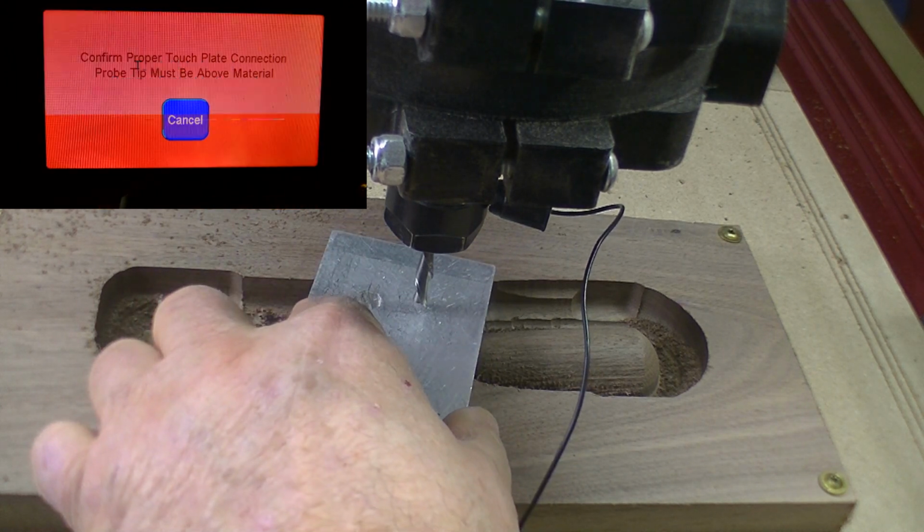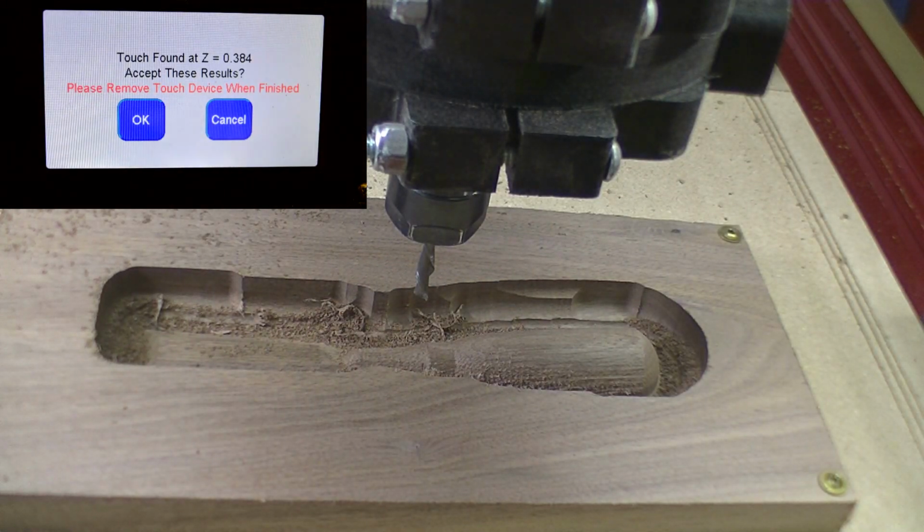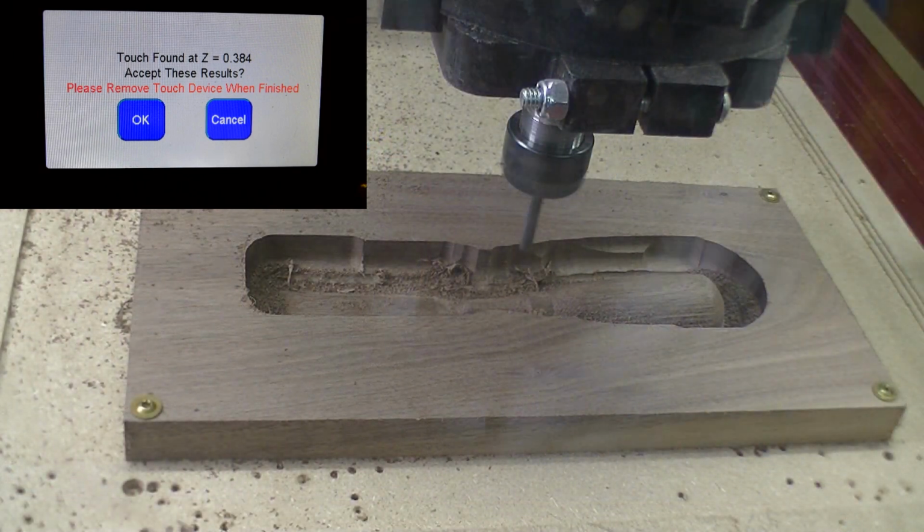Plate, okay. Touch. Z height is set. Okay, all we have to do is get the tap file, load the tap file.